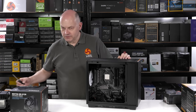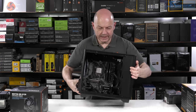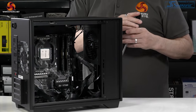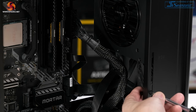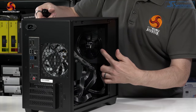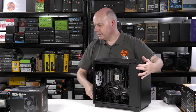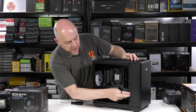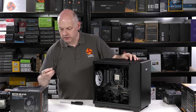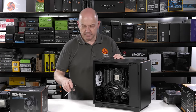Now we have a couple of little features I haven't yet mentioned. At the front we have the power supply hanging from these top four mounts. Slacken this screw and there's a little stop that now supports the bottom of the power supply. We have another little bracket which also attaches in this slot here — it's a graphics card support — but as I only have a graphics card installed we'll leave that for the time being.